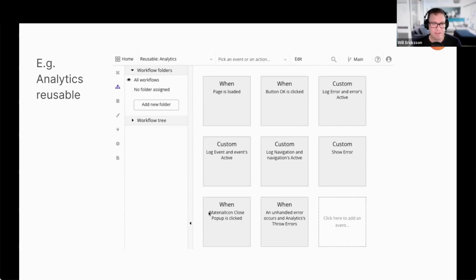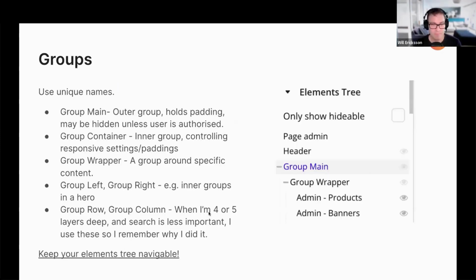And this is an example of using that naming and the modular approach to developing. Groups: use unique names and focus on the groups that are highest in your hierarchy. For example, we use group main, which is our outer group that holds our padding, which adapts responsively, and it may also be hidden until the user is authorized.